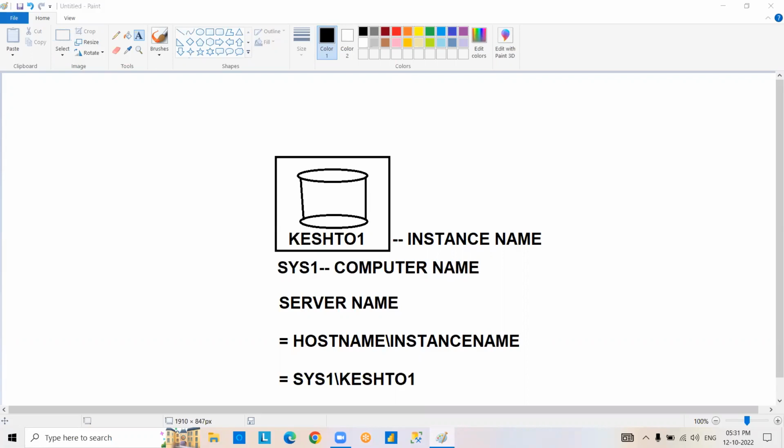Named instance and default instance. So default instance means while installing SQL Server, you are not going to provide any name. It takes host name. That is default instance.